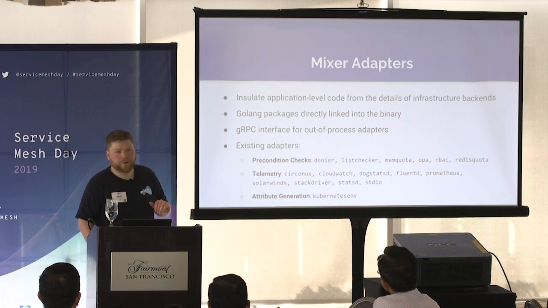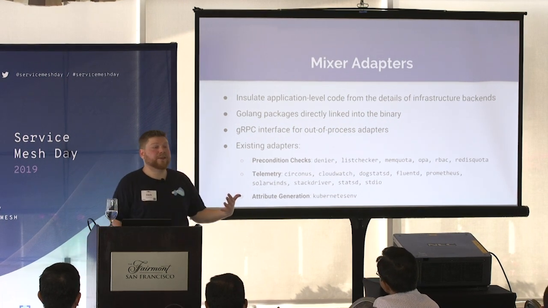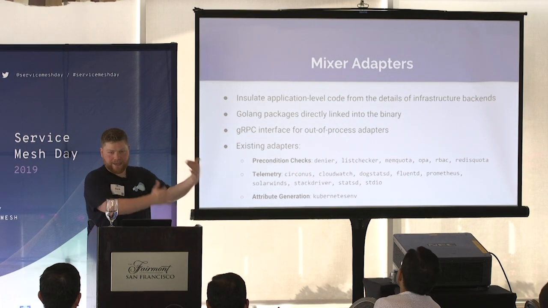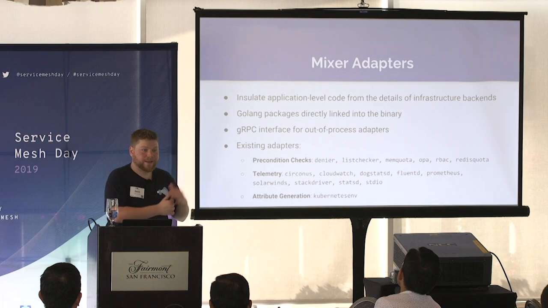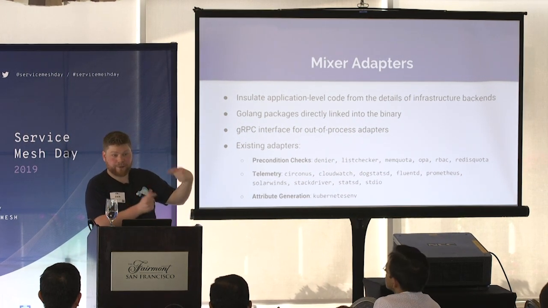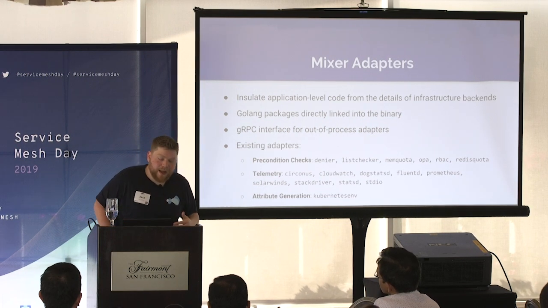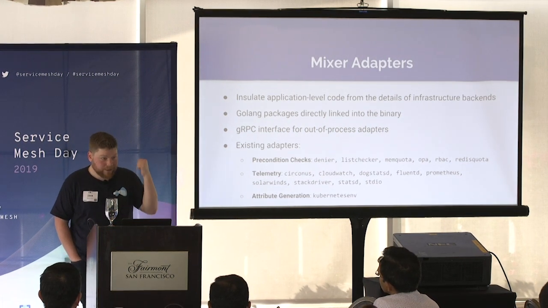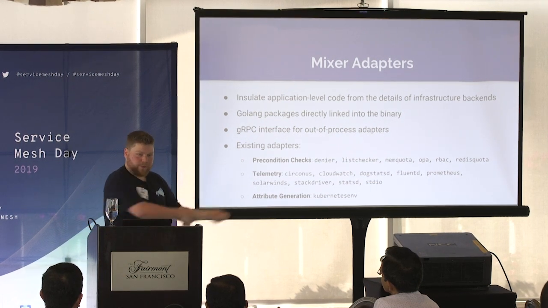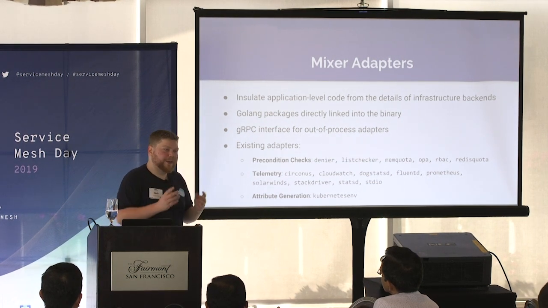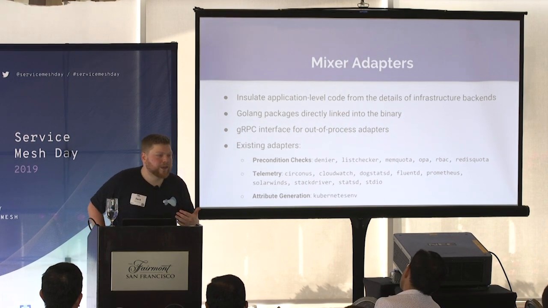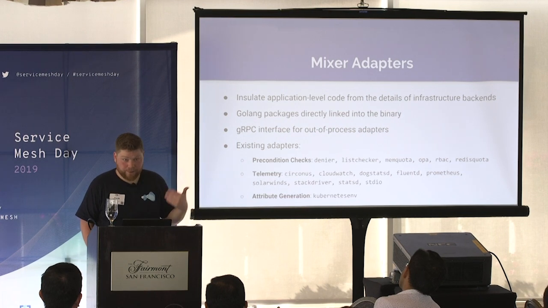So Istio offers as well a gRPC interface for out-of-process adapters. So I can have my authentication system that exists today. I could put a small shim API in front of it that implements the Mixer API. And then I point Mixer to it. When a request comes in, Mixer, if it is a cache miss, will go forward it to my auth service. My little shim will do the transformation, make my decision, and then reply back, right? That's one method by which you can integrate with an existing service.